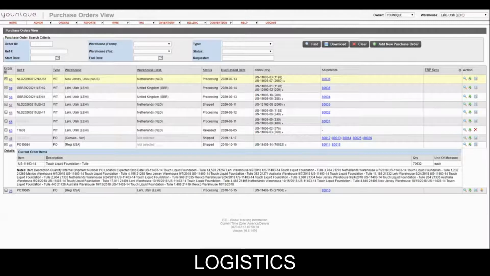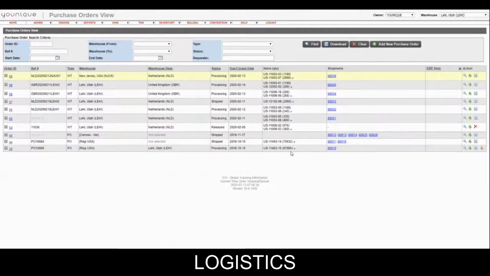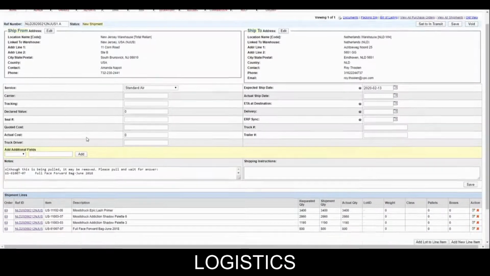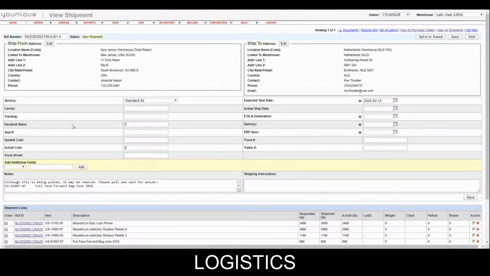And of course, if you need to gather more information about it, you can jump over here to the order ID and click into it like we just did. Or if you are curious about what the shipment looks like, you can click this link and it will take you to the shipment itself. So this is not the purchase order that we're looking at. We're looking at the specific shipment on the purchase order.